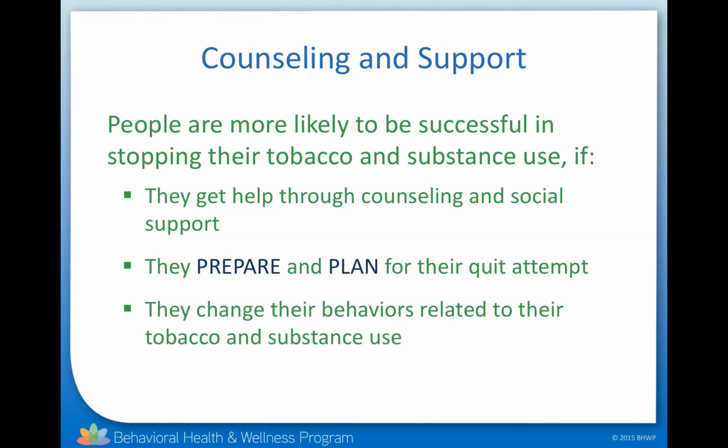People are more likely to be successful in stopping tobacco or substance use if they do get help through counseling and social support, if they prepare and plan for their quit attempt. So, being more engaged and self-directing in their quit attempt is very powerful. Obviously, we've talked about this. If they change their behaviors related to their tobacco and substance use, they're more likely to be successful. So that ties into what we've talked about, identifying triggers and risks and so forth, and being conscious and planning ahead. So, just a really strategic, thoughtful approach aided by counseling and support really is critical.